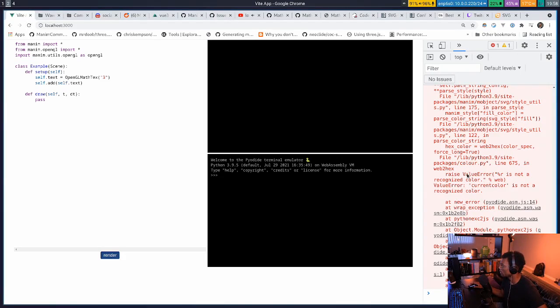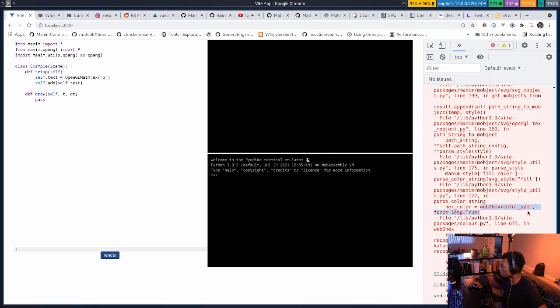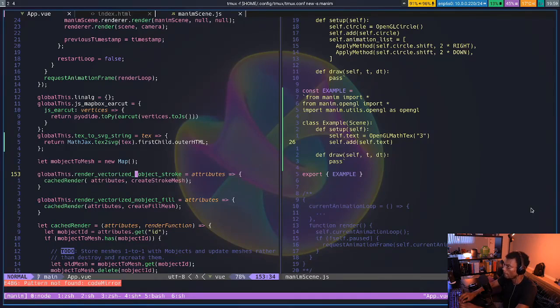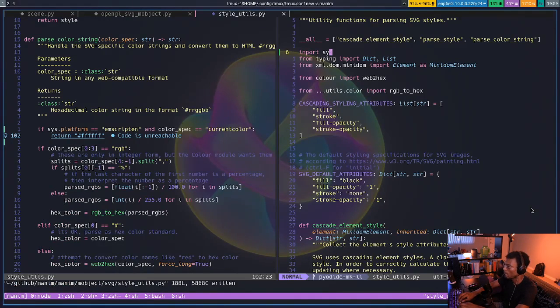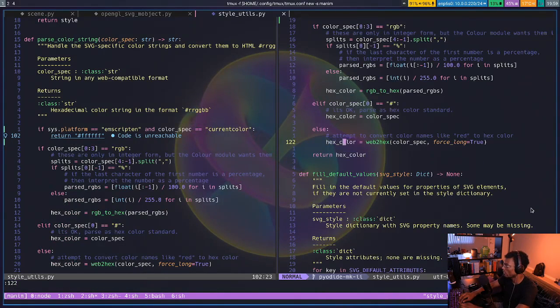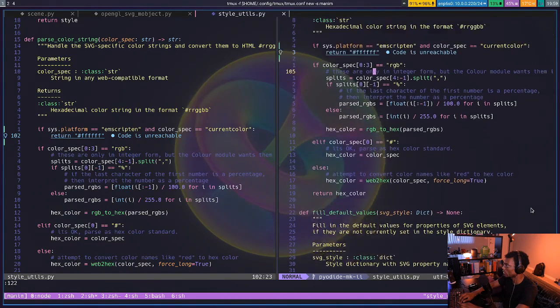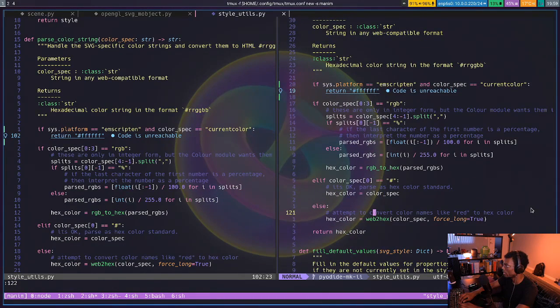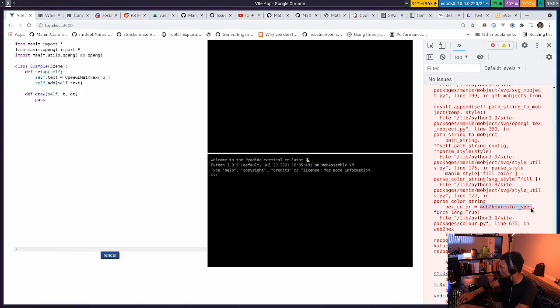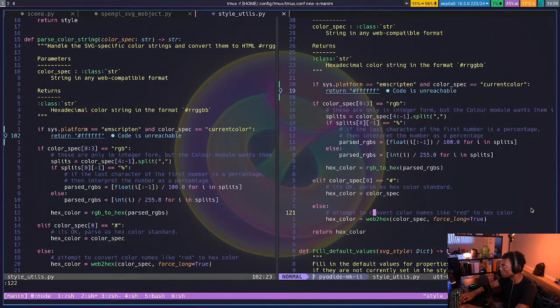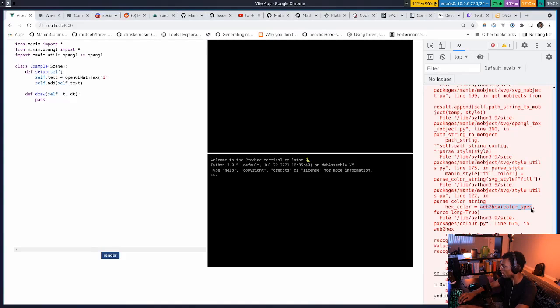It's the same thing. Web to hex of color spec. Like it's not the same thing. Line 122. Web to hex of color spec. Wait, it got through this. How? Current color is not a recognized color.